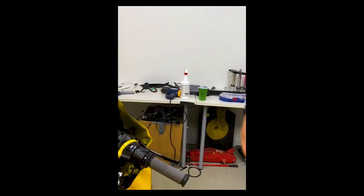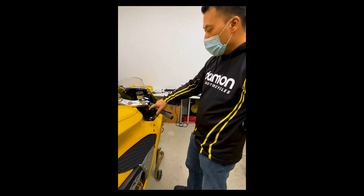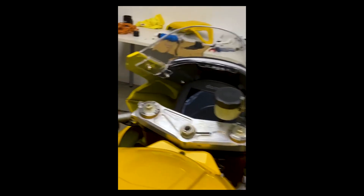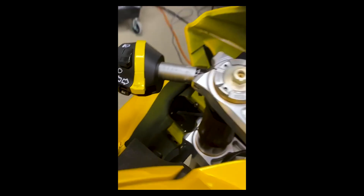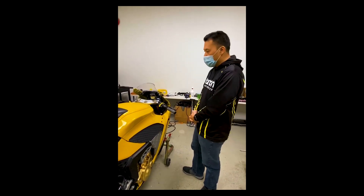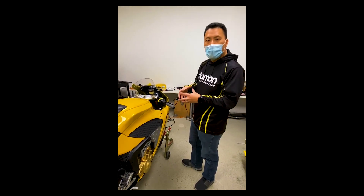This is the final machined part of the one I showed you in the sketch — we've gone from sketch, to 3D model, to committing to this prototype. This is a fully functional switch control, and we do that for both the right and left sides. These are the details that make Daemon unique and make us one of the leaders in the industry. It's a holistic view — we're not just taking off-the-shelf components and putting them on a bike. We're really understanding the needs of the rider and making things that make sense for you.